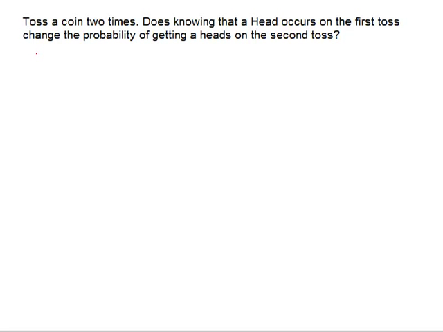So when I'm tossing coins two times, there's four possible combinations that can occur. I can get a heads and a heads, so heads on the first toss, heads on the second toss. A heads and then tails. A tails and then a head. Or a tail and a tail.